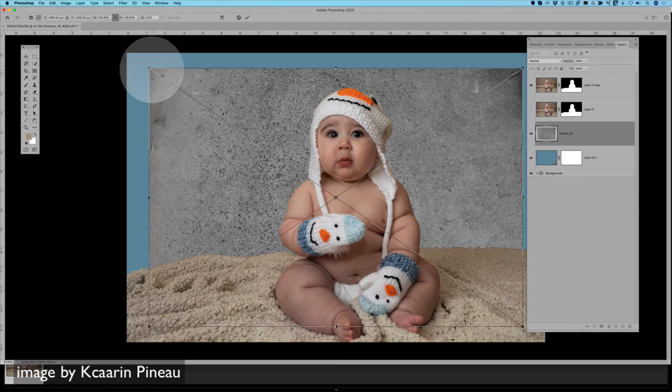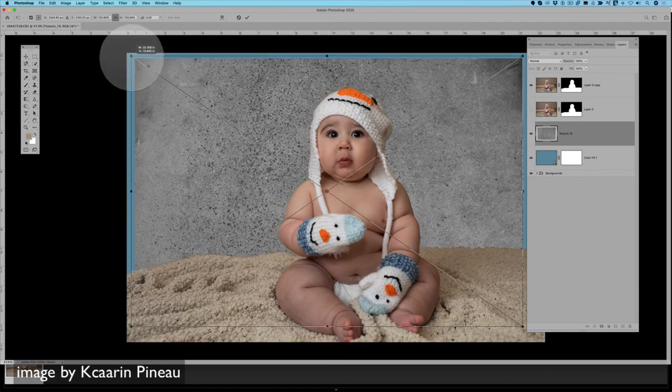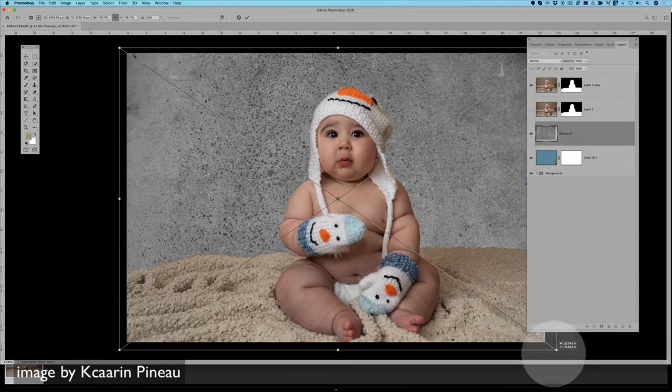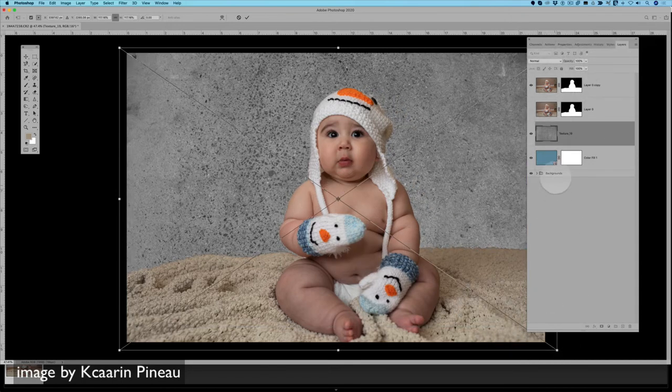So there it is, you can see it there in the background. I can just grab onto those handles and increase the size, and because I've placed it underneath my layer mask, it's going to show up in the background. But now I've got a grey background and I've lost my color fill, and I just want the texture of this background combined with the color of the color fill that I've already placed.